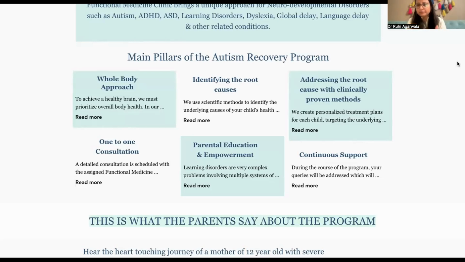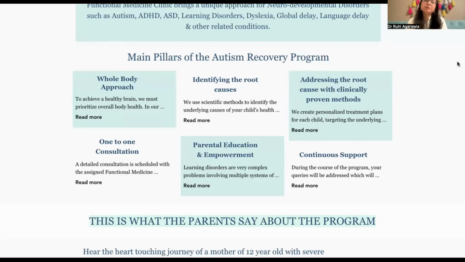Now, to help the parents implement the plan better, understand the logic behind everything that has been advised, we do a lot of empowerment. So these are education sessions for parents, where parents have to take out time and attend these live sessions that Dr. Ashwini conducts, so that you can understand why we've advised this particular diet, why these lifestyle changes are advised, what is the role of the gut health, how can you improve the mitochondrial health, why these kind of tests are advised, why these kind of supplements are advised. So the live sessions will help parents to understand the logic, the reasoning behind the guidelines that have been given. And it's also an opportunity for parents to interact directly with Dr. Ashwini during these live sessions and ask your questions. Apart from that, of course, you will have support on WhatsApp anytime that you need help. So that's there. So it's a very collaborative approach.